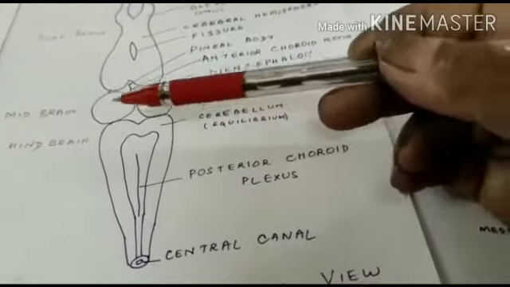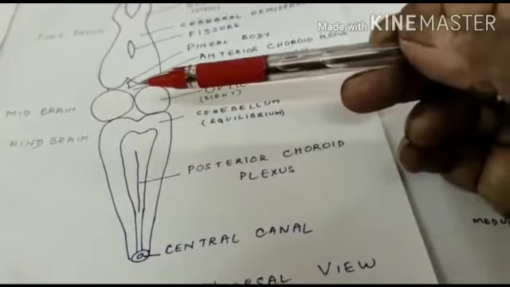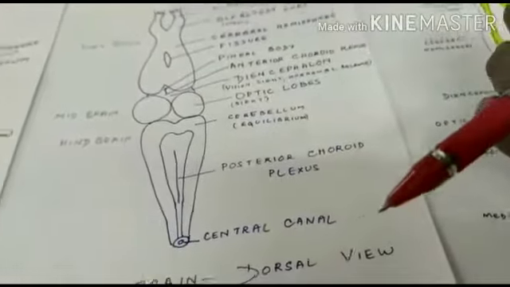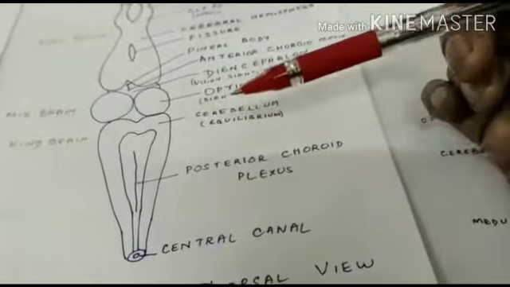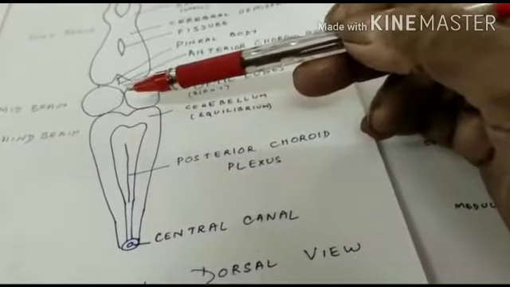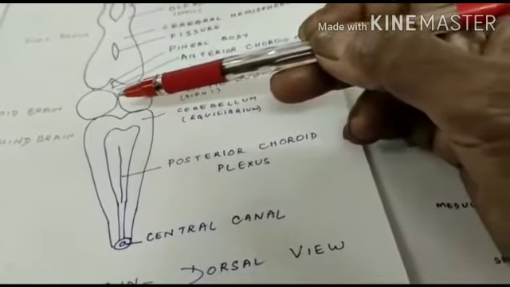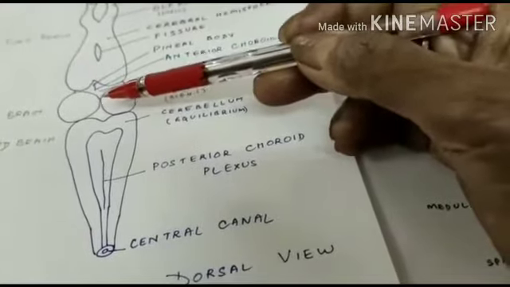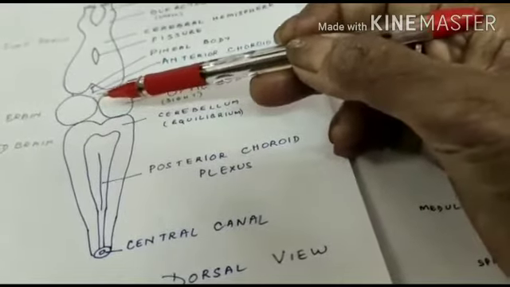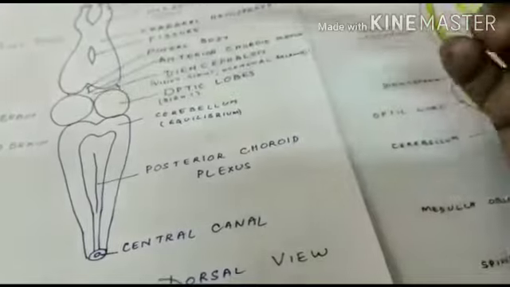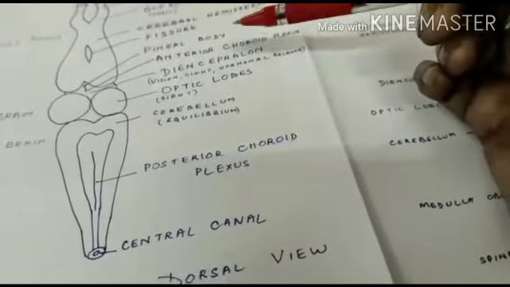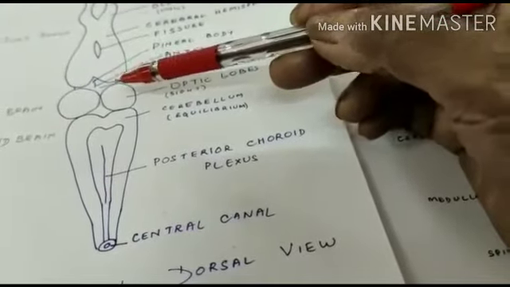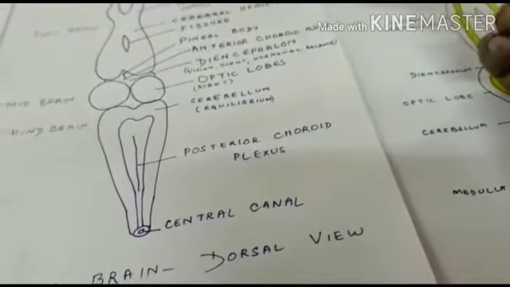Diencephalon is a rhomboid structure, and it also has a cavity inside, that is the diocele. The floor of the diocele is called the hypothalamus, and the roof is called the epithalamus. So the hypothalamus is slightly more thickened than the epithalamus. And the dorsal part of the diocele has an anterior choroid plexus.